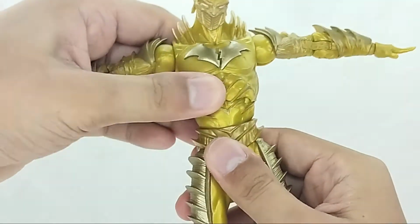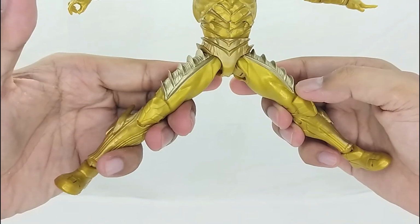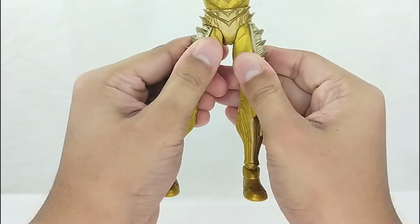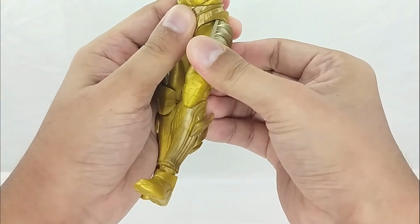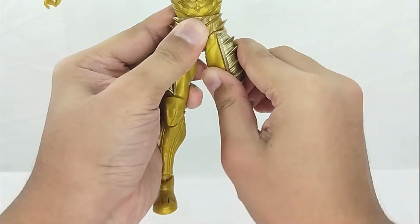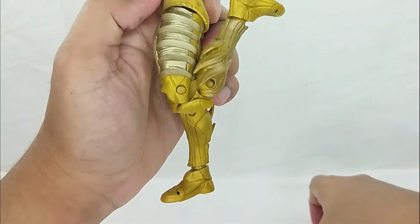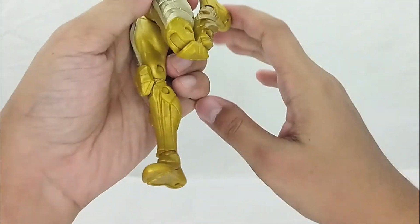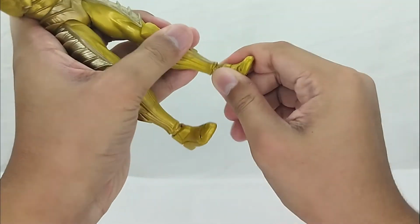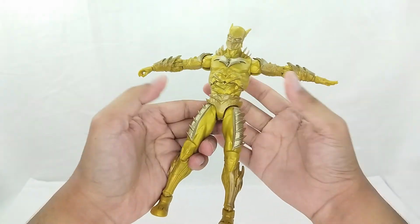Maganda. And then going here, you can make him do the splits about this far. That's as far as it could go because of the sculpt, kasi kita nyo naman. And then going down, you can move it forward, and then back. And then you got a thigh swivel right here, double jointed knees. So yeah, crunch, crunch, crunch. Maganda yung range ng articulation niya. And then of course you got a ball hinge ankles right there. It can ankle pivot. Maganda yung range talaga ng articulation niya dito.